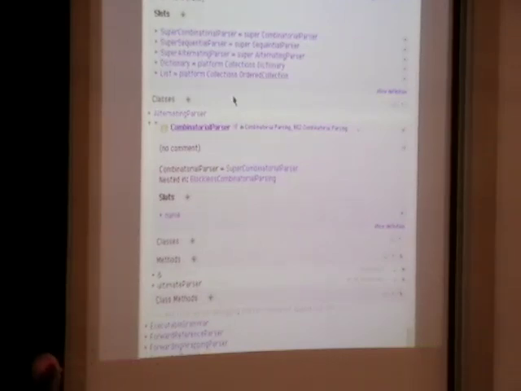So combinatorial parser, in this module, is overridden to be a super combinatorial parser, which is a slot defined up here, which is literally defined to be super combinatorial parser. So the module is sending a super call to the module superclass. And so we're going to get the original combinatorial parser class and use it as a superclass of the one that we want to use in our class. So we get an extension. And then we do whatever we want to it. We add a slot, we add a couple of methods, do any more thing.